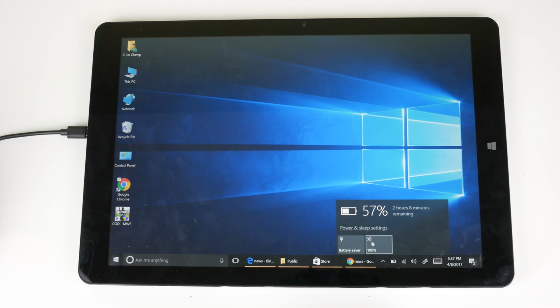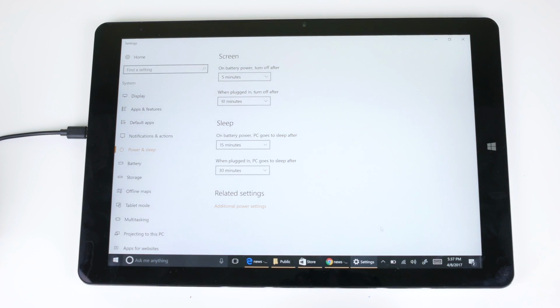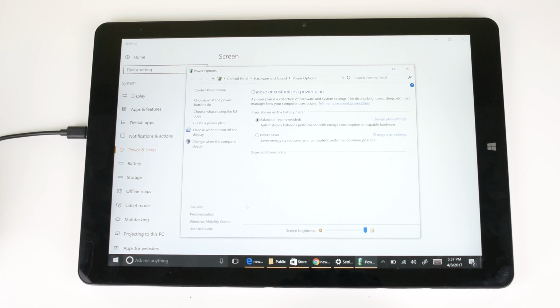So battery life here does take a hit compared to the Hi12. This tablet only has a 10,000 mAh battery at 3.6 volts, and yet it has a more powerful processor and a denser, brighter screen than the Hi12, and lo and behold, the battery life is not that great. I get maybe 7 hours if I'm lucky, 6 hours is more realistic, and this is a lot of web browsing, some YouTube, TV, and a bit of casual gaming as well.